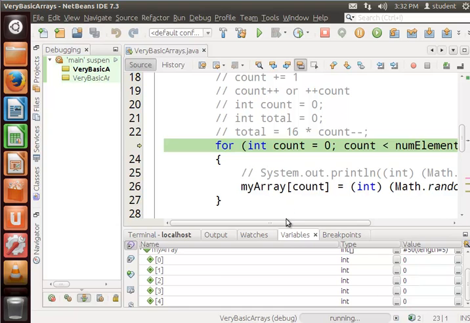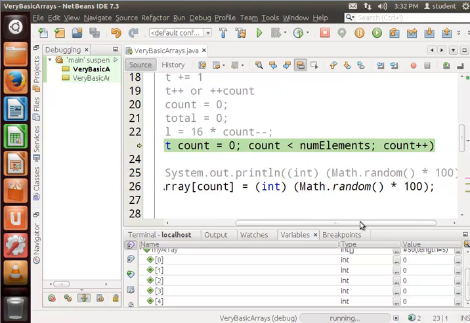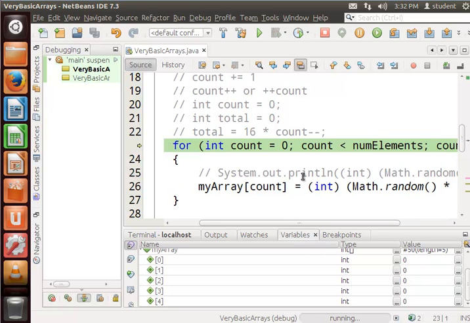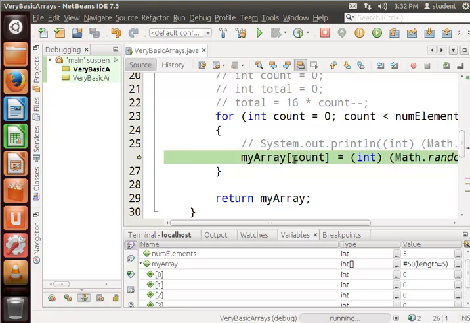So let's have a look at this loop. We're going to end up creating our count variable here when we do this for loop. And it's going to have the requirement where it goes up to the num elements, and we're going to increment it one by one. So the first pass through the loop, it's going to be 0. It's not going to get incremented on the very first pass because we're assigning it 0 and creating the variable. So step over, like that, and we now have a count, and it is 0. So we're saying grab the first element in our array, right? Because my array, element 0. Well, element 0 is this one right here.